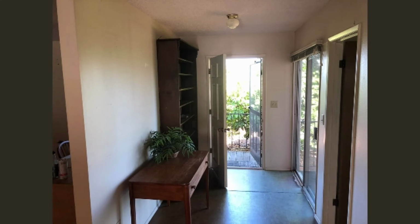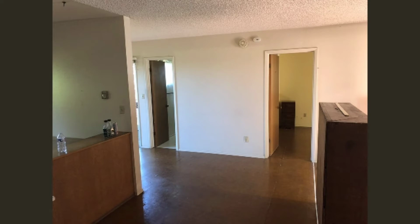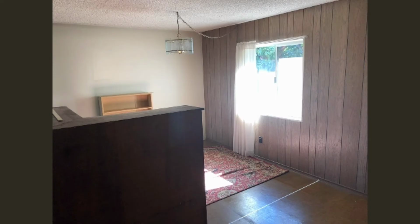That's the main door, walking right into, we'll call it the landing or hallway or entranceway to the granny flat. And again, this is right after we had purchased it. I'm trying to do some layouts here with the shelving, but that shows the door to the bathroom and bedroom.